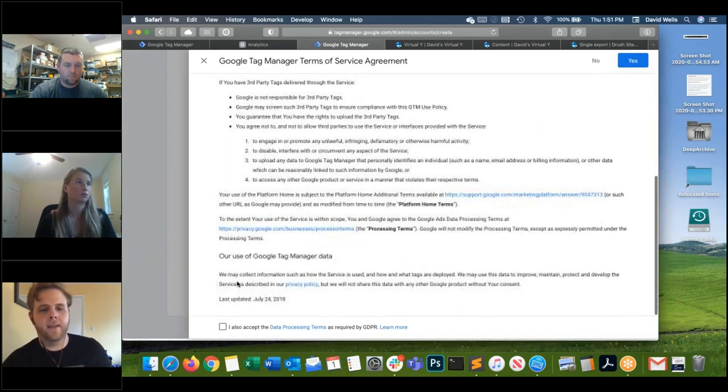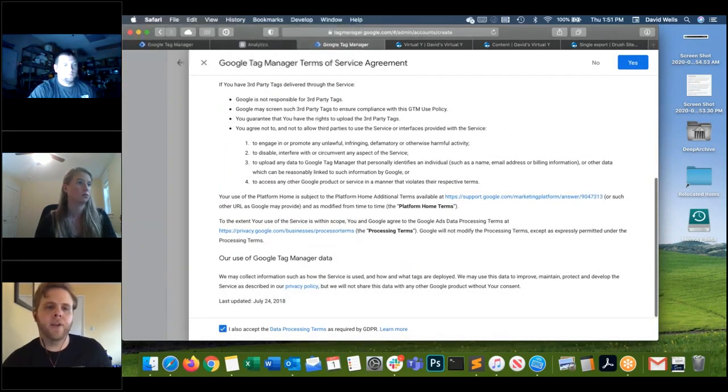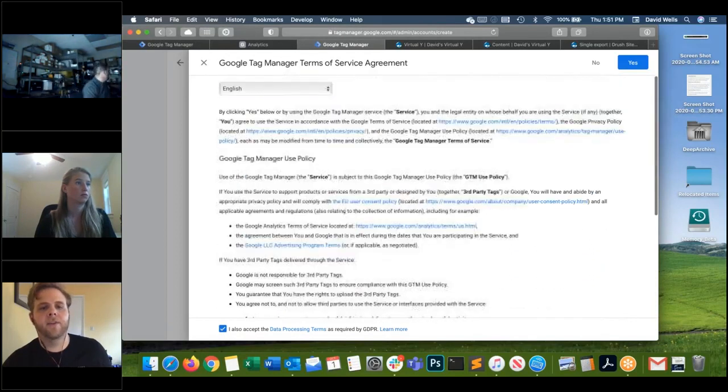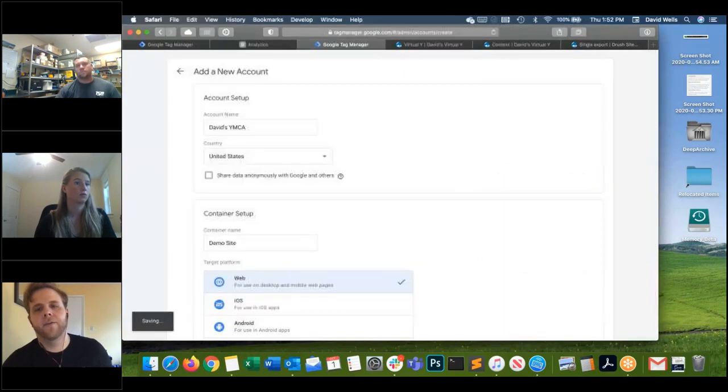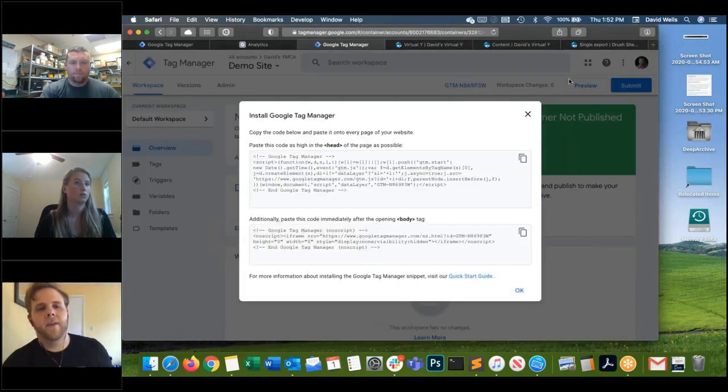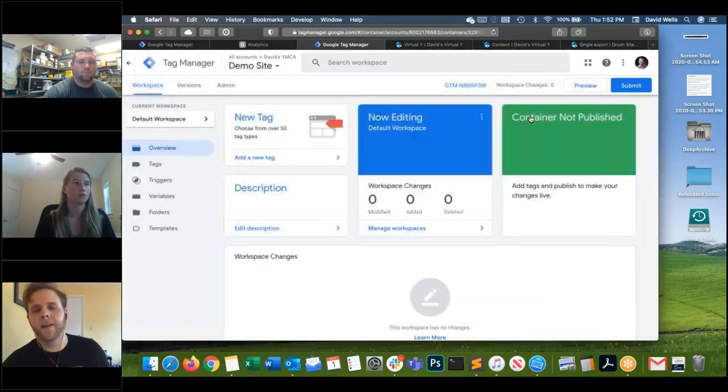Lots of legalese for you to agree to. This is primarily talking about GDPR, about third-party tags, all that fun legal stuff that you have to agree to use this software. And then what you will get when you set up your tag manager is all of this nice script gobbledygook that we will not end up needing.